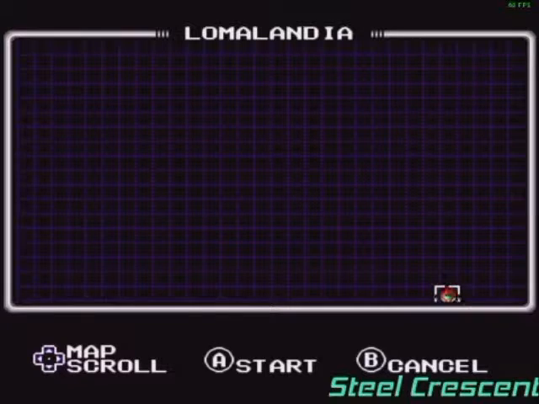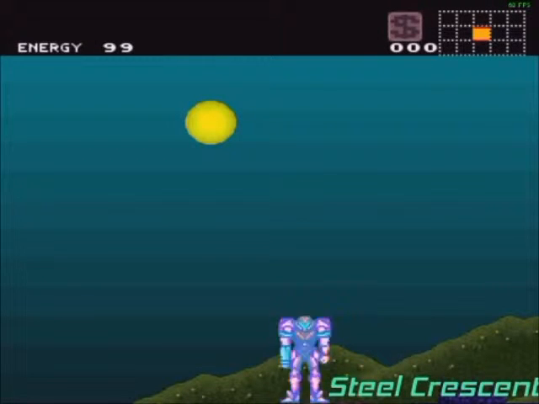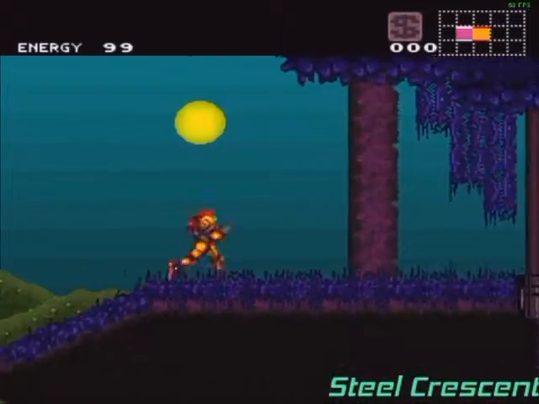So welcome to Loma Londia. Samus has gone on vacation, at least that's the story, because she's sick of this. Though your character's name is Dude. So, go figure, that's conflicting.